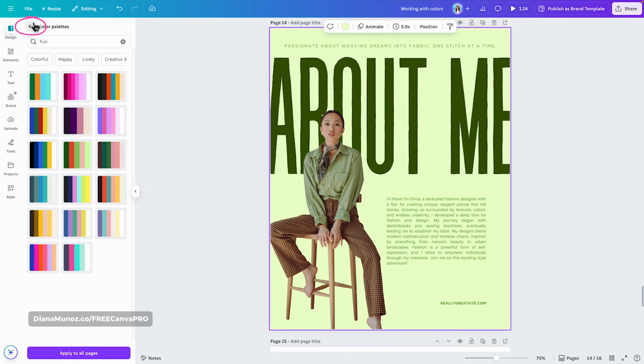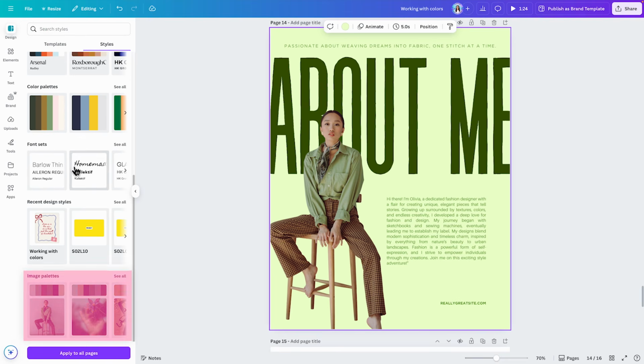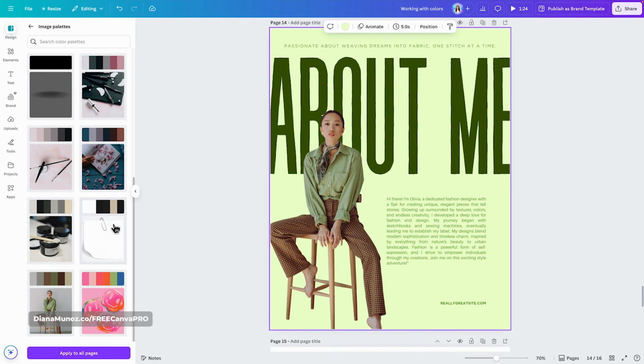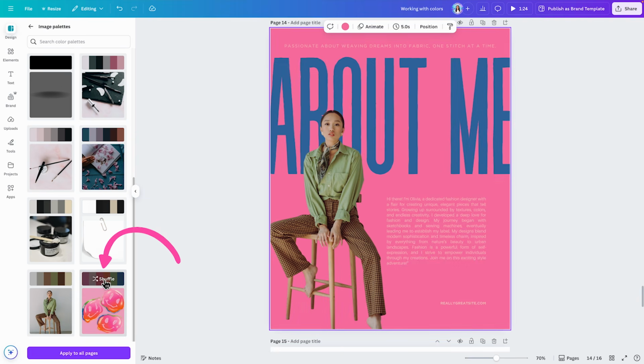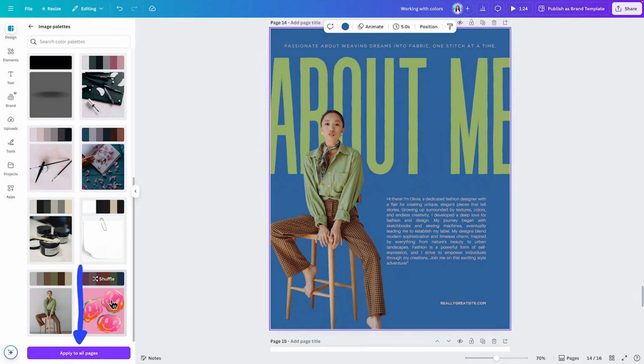Now let me go back to show you one more resource, and this one is image palettes. So you can see here we have the image color palettes. Let's go and click see all, and from here you will see the images available on your document. And what I like about this feature is that you don't need to have the image on your page to be able to apply them. You can simply click on this thumbnail and be able to shuffle the color palettes on this image. And from here, you'll also have access to the apply to all pages.